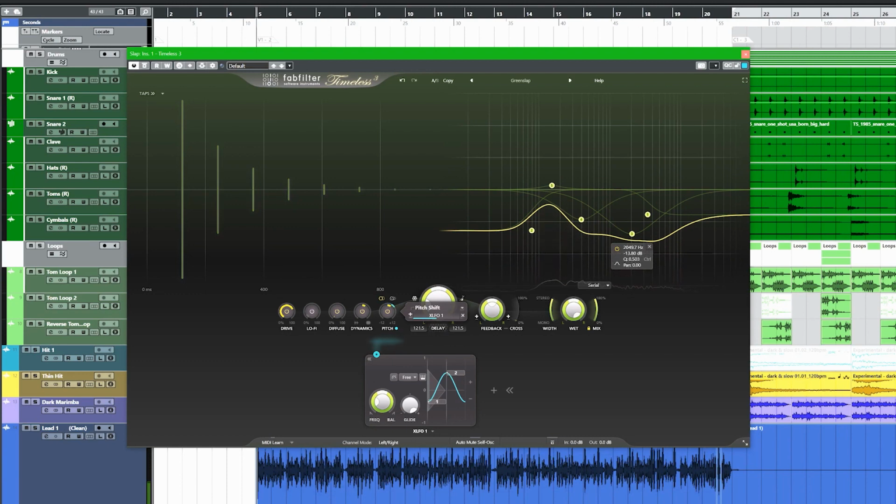So now, I've got a modulator, I've got an LFO in there that is controlling the pitch at whatever frequency, however fast I want it to go. I can make and control that pitch. I can pin that to an eighth note, a quarter note. Let's try this on the eighth note.